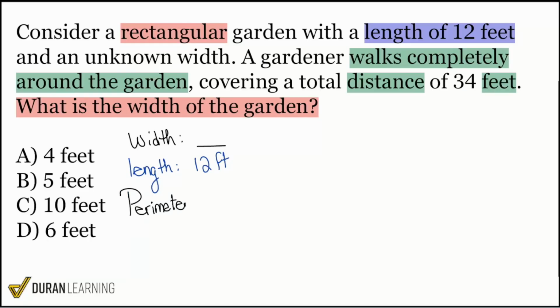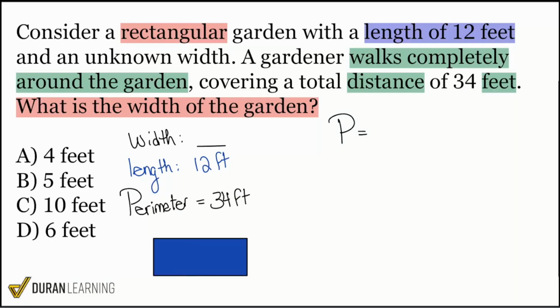Right there. And now the only question we want to ask ourselves is, is there a connection between the width, the length, and the perimeter? Can I somehow use the length and perimeter of a rectangle to get the width? And the answer is going to be yes. Absolutely. There's always going to be a way. And this is where we have to remind ourselves of that formula. The formula for the perimeter of a rectangle specifically is going to be double the length plus double the width.